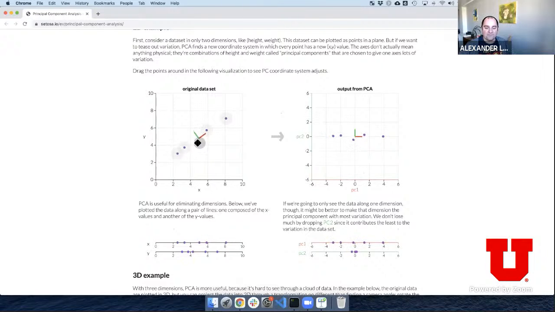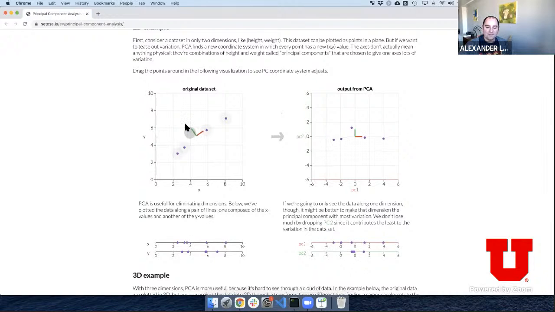So here I have my two-dimensional data set, similar to what I showed. And here I have these points. If I put them all on a nice line here, then I can see this is my original data set, and here I have my principal component plot. Principal component 1 is on the x-axis, principal component 2 is on the y-axis, and you can see the first and the second principal components as red and green axes in this plot. Because everything is along a line, almost all of the variance here is captured nicely by the first principal component.